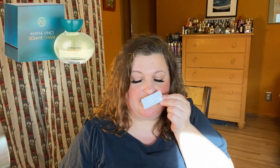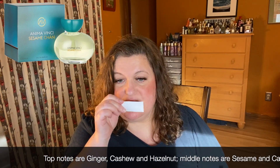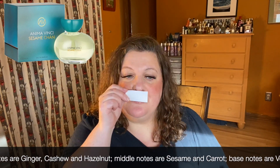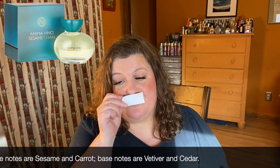Then I've got Sesame Chan here and I've been really curious about this one because you don't hear of too many fragrances where sesame is the star note. It's like so rich. This one is a little more winter-friendly I think — there were quite a few spring and summer floral types, but this one is a little more rich. If I had to compare it to something, it reminds me slightly of Zara Fields at Nightfall, which I love, or maybe Commodity Gold. Beautiful. I'm not getting the sesame yet but this is gorgeous.